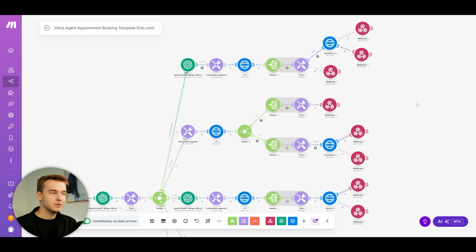And now lastly, we've got rescheduling. So very similar to canceling the appointments, we've got 2 flows for rescheduling. And this is because once again, if somebody asks to reschedule an appointment, they don't provide the exact time they want to reschedule for, we need a flow for that. And if they say that they would like to reschedule, although there are multiple appointments that can be rescheduled, we need to be able to handle that in a way that works really well.